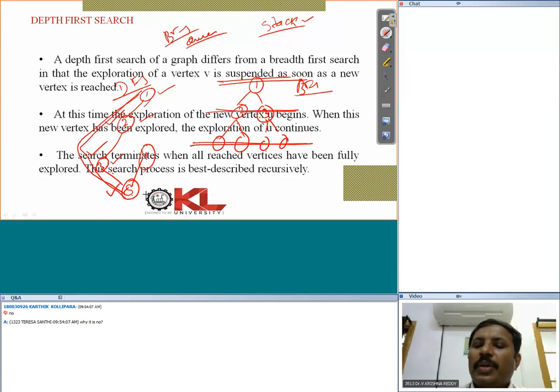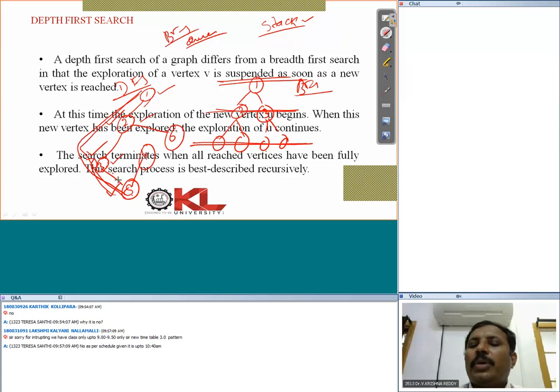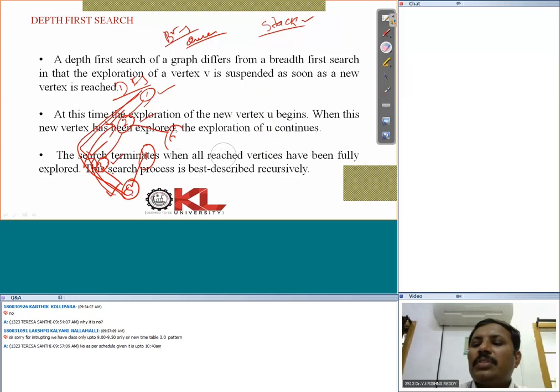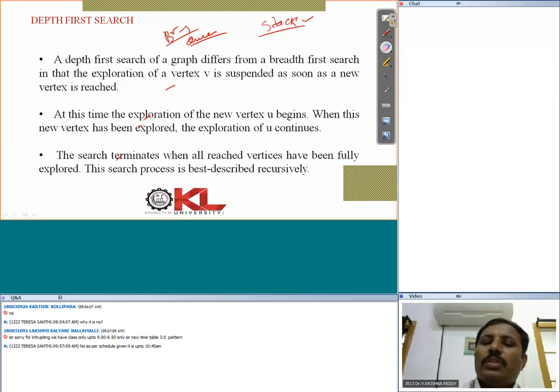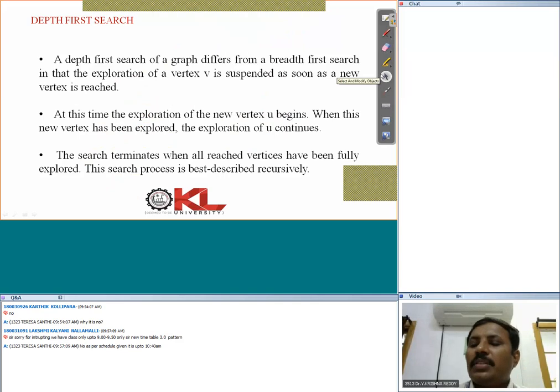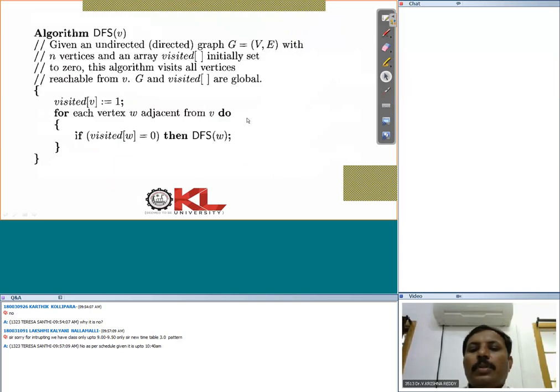If there is no expansion, then only it comes back to the previous step for the next expansion. Okay, is any other expansion there? Once we finish all the adjacent nodes of the deeper nodes, then only do we come back and expand the remaining nodes. This is called depth first search, the logic, and we will check how it can be implemented based on the same example which we discussed previously. Before going to that, first we have to visit the algorithm step by step, and continue the same example with DFS also.